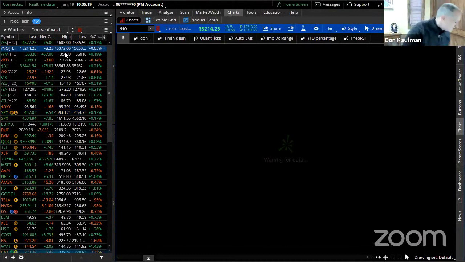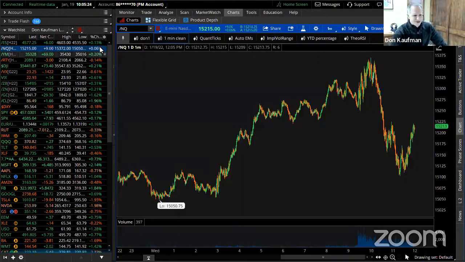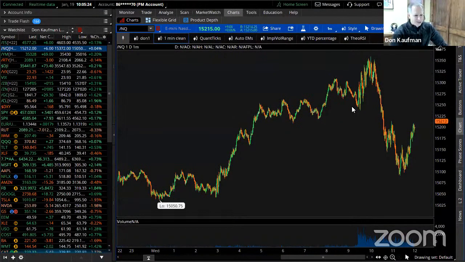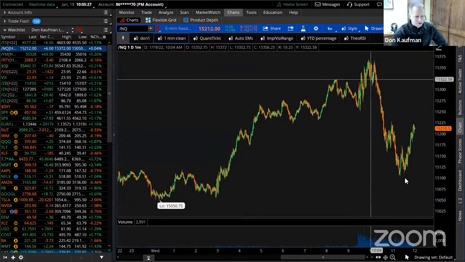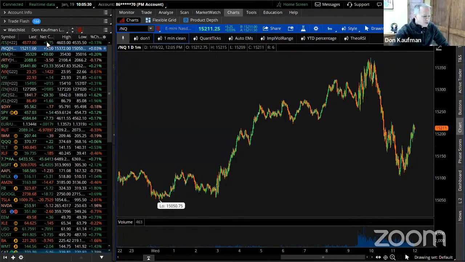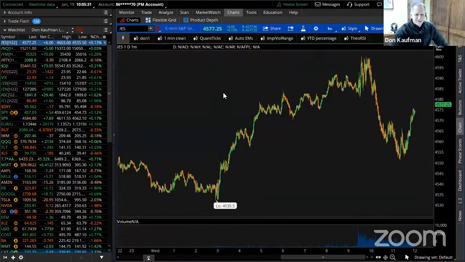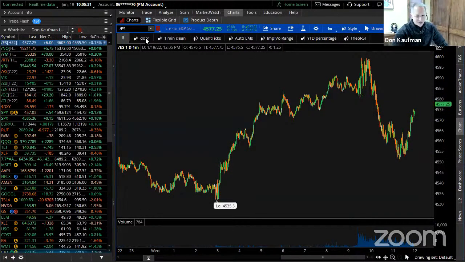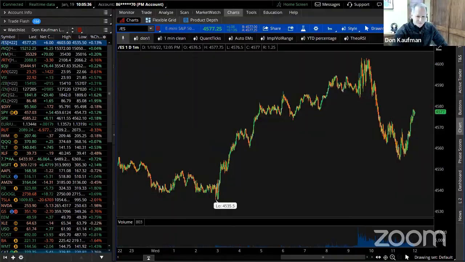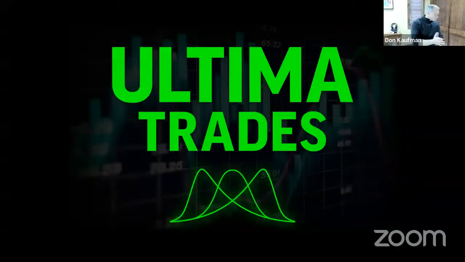If you just open to the screen this second, the S&Ps and the NASDAQ are massively unchanged. They've been up 100, they've been down 100, they are unchanged right now. So we are all over the place, and I like it, people. This is the kind of volatility that we live for in terms of trading. So again, we are live.